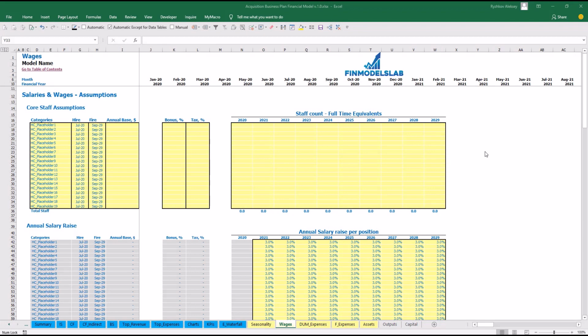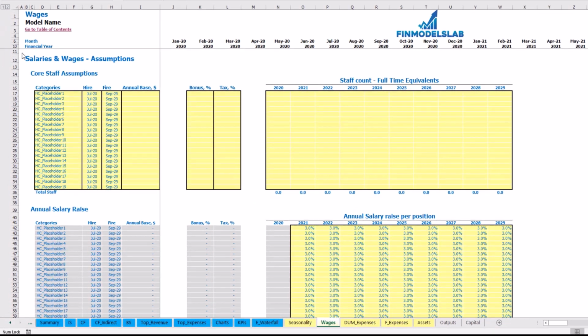On the wages tab, you have 19 placeholders to set up your staffing assumptions. So let me show you how it works. On the categories column, you need to set up the position name, for example, CEO. The hire date by default is connected to the operation start date on the dashboard, and fire date is connected to the sales date on the dashboard as well. But if you need, you can use the drop down to select the needed date.